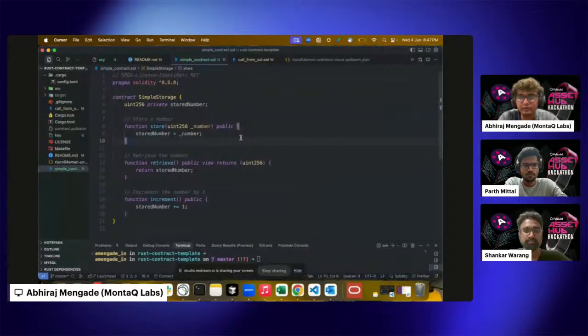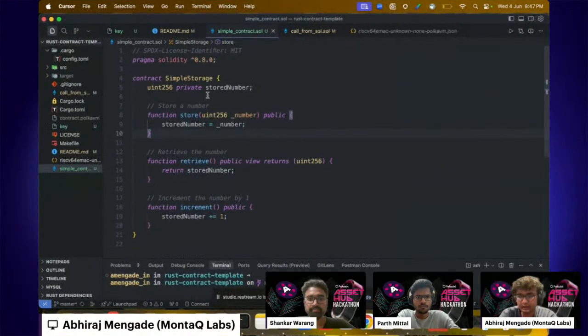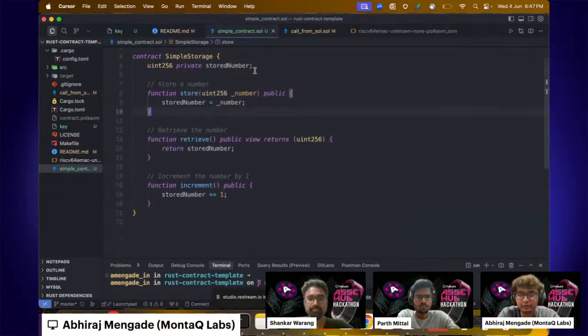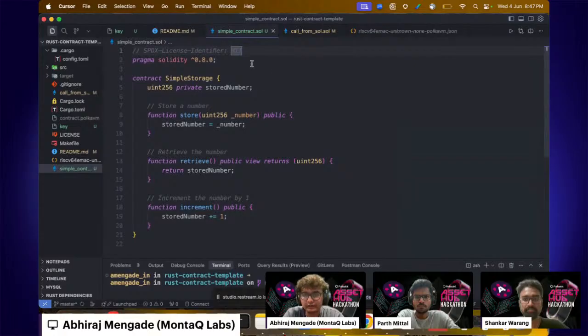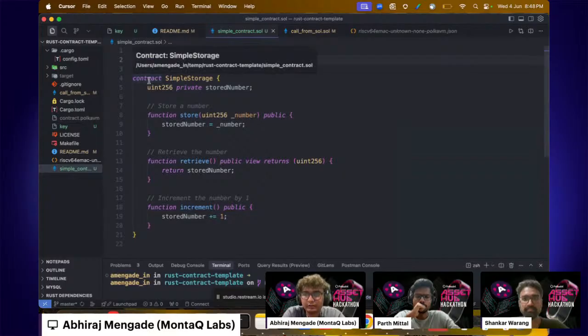Okay. So here we have a very simple smart contract. I made it simple because we want to just show deployment. So how a basic smart contract works is we have the license line, then we have the Solidity version, like you mentioned, what the version of your Solidity program is going to be. So this mentions that it has to be more than 0.8.0, and then we start with the contract. So contract name, and then we declare our variables.